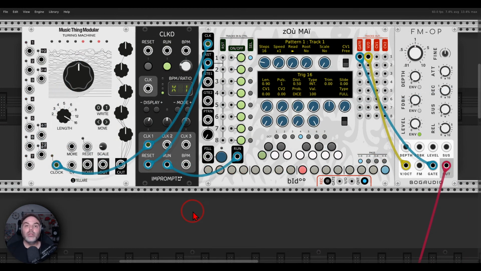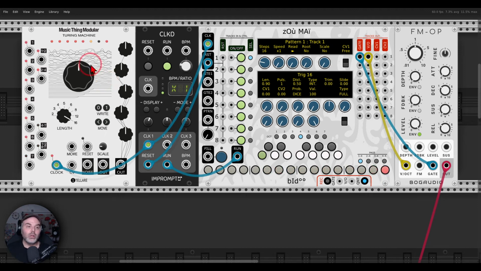Another really interesting feature of this sequencer is the ability to record external sequences, and then you can chain them, you can change them, you can add probability and all sorts of different features that this sequencer has, right? So here we have the recording section. You can see I have the sequencer already running. You can record your keyboard, right? Your MIDI keyboard. You can record all sorts of different sequences.